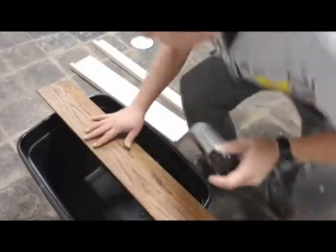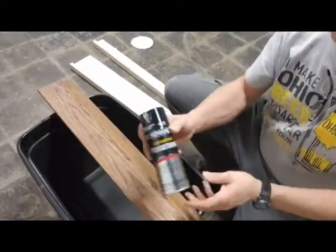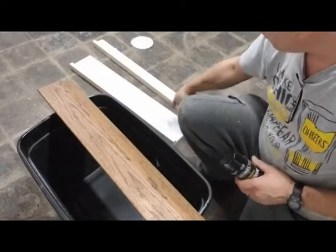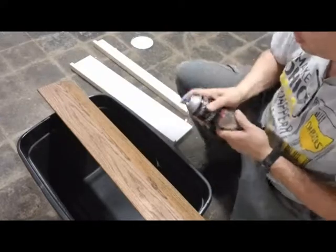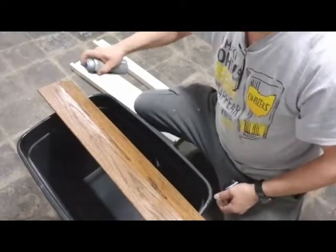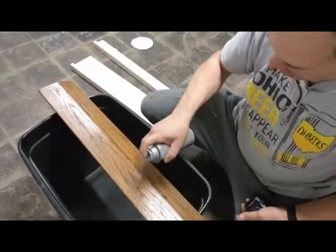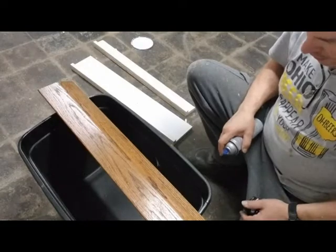Alright, so now this is dry. Now all I have to do is spray some finish on it. A few coats of this. It's polyurethane. These are shelves I'm putting in, I made, so spray it. I'm going to go even, not real heavy. This stuff dries pretty quick on the first couple of coats. So that will dry in a couple minutes.